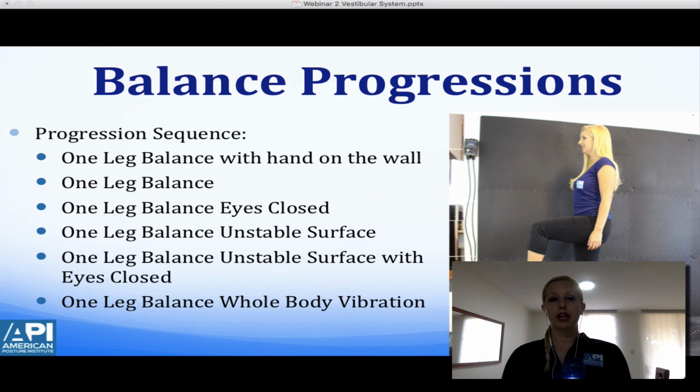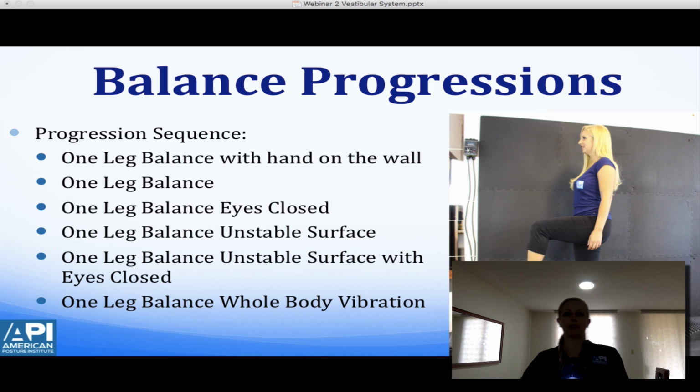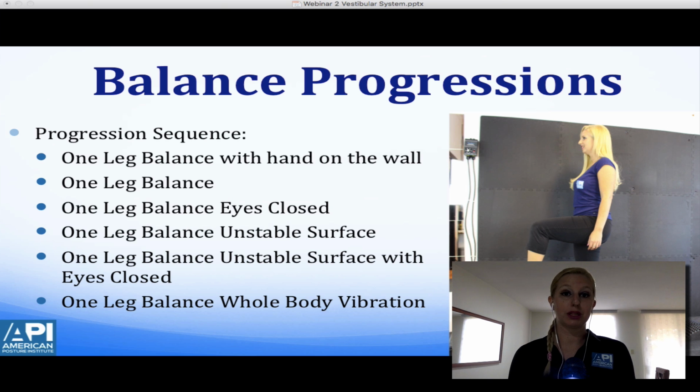First of all, we want our patients to be able to stand on one leg for 30 seconds while maintaining proper posture. Let's talk about proper posture, because what we don't want is that our patients think that they're doing rehabilitation and they're balancing all over the place, just like this. They're moving all around. That's going to be an ineffective approach to their vestibular rehabilitation.